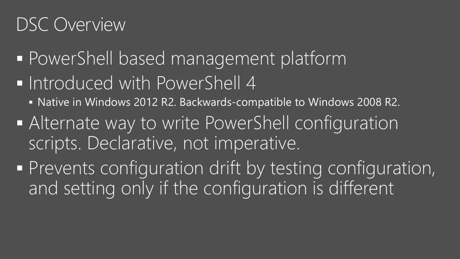So the first time you run your configuration scripts, there's probably going to be a whole lot of work for it to do because it's going to have to go touch a bunch of different settings. When you're running subsequent iterations of your configuration scripts, they can actually be pretty quick because we only have to test the configuration, and if the configuration checks out, then we can just move on.